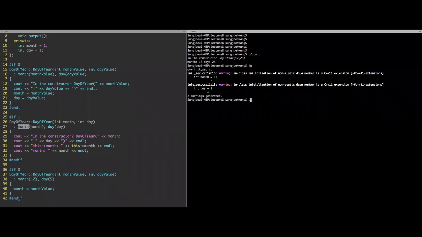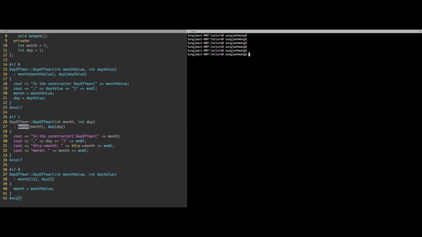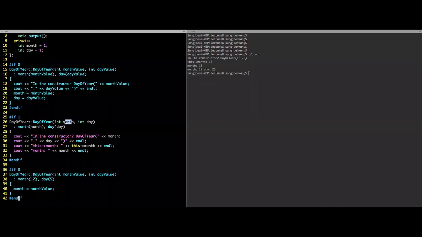As you can see here, the program still works even if the argument name and the member variable name are the same. We can still use the initialization section for initializing the member variable, even if the argument name is the same as the member variable name.